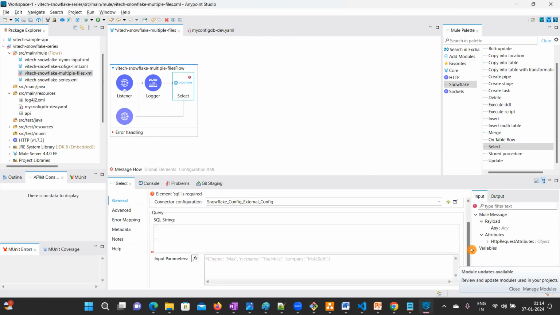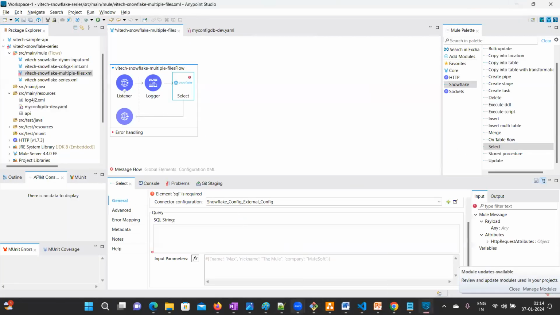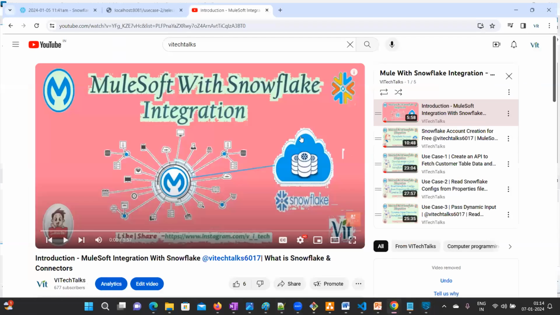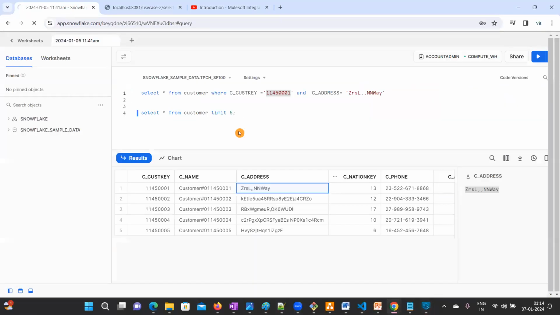So what is our use case? Read first 100 records from customer table. Just go to Snowflake configurations here.